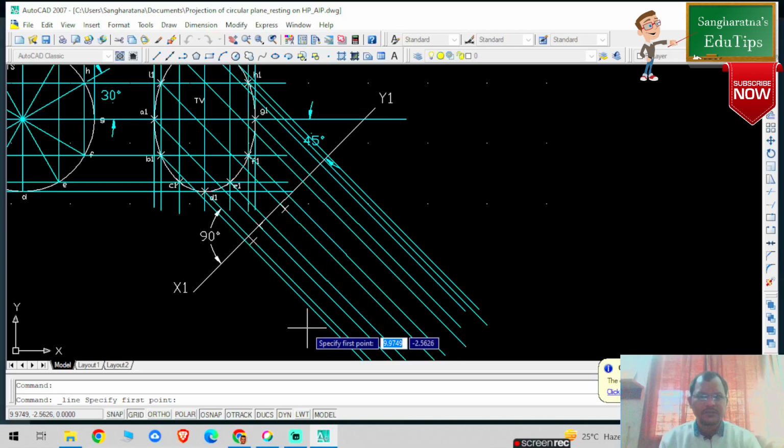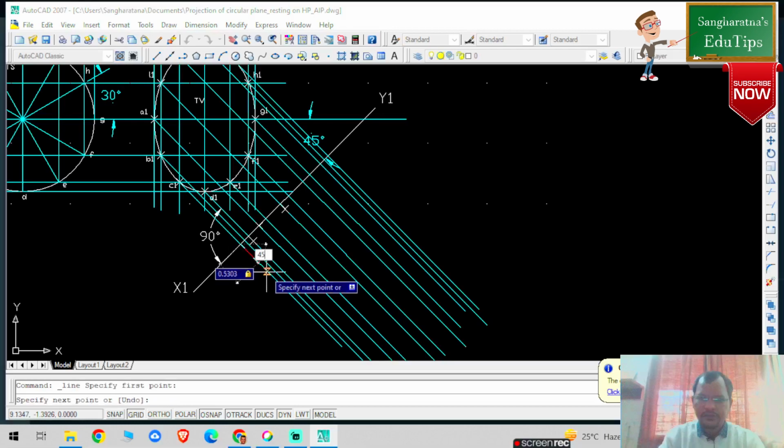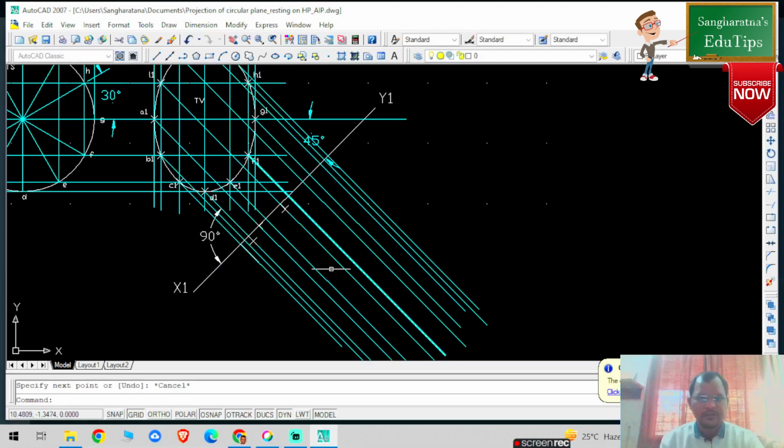On this particular projection line I need to select my C dash L dash 0.5303, so from this particular line 0.5303, and rotation angle is 45 degrees. So this is my another point.